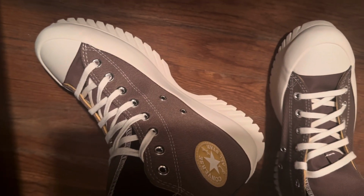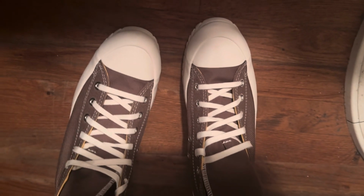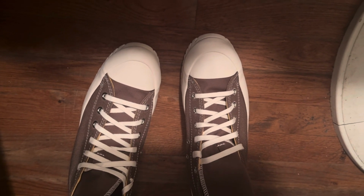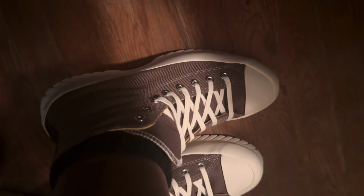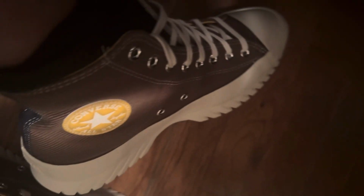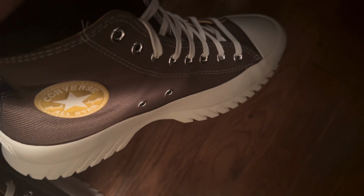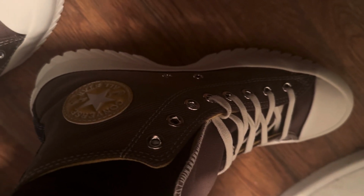And that's it. That's the unboxing of my Converse. Yep. Good to go. I'll lace them up all the way when I finish doing this video. And I'm out. They're comfortable though. I don't think I need to even put insoles in them.